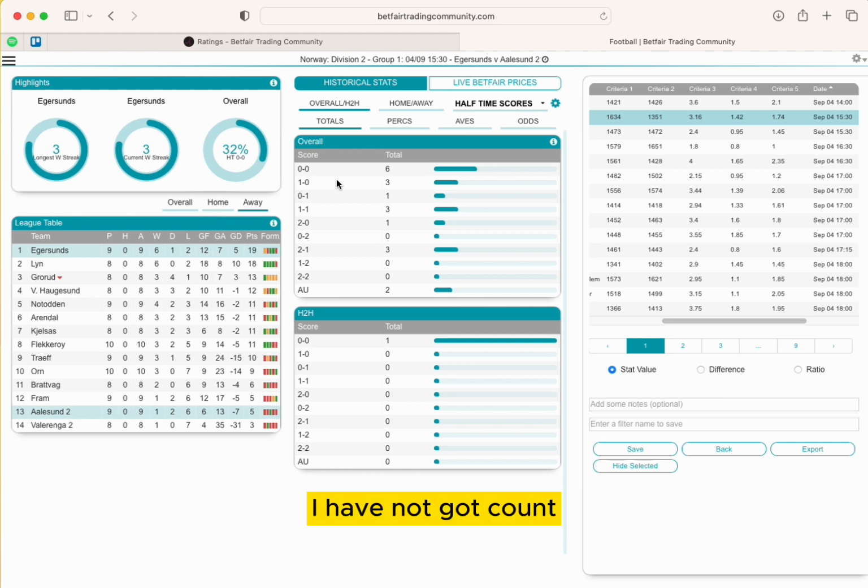Okay, I've not got a counter on this video, but we're less than 10 minutes and I found what looks like quite a good value trade today. So what I'd probably do now, if I was a correct score trader, is go, do you know what? I might back the 0-0. I'm going to back the 0-0, I think, because it looks pretty good.